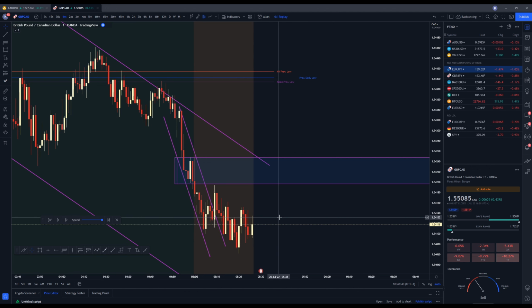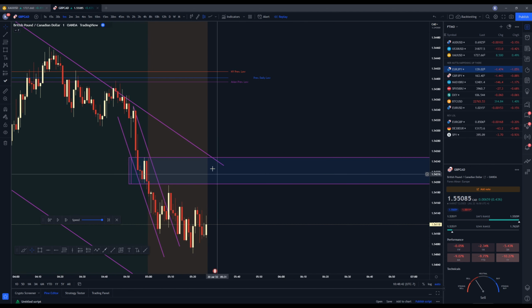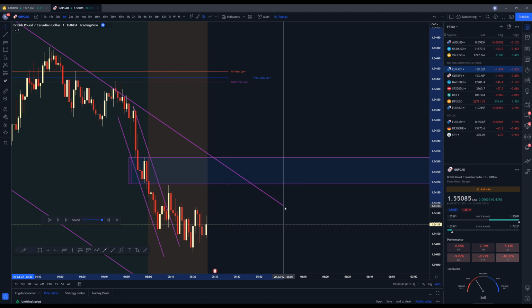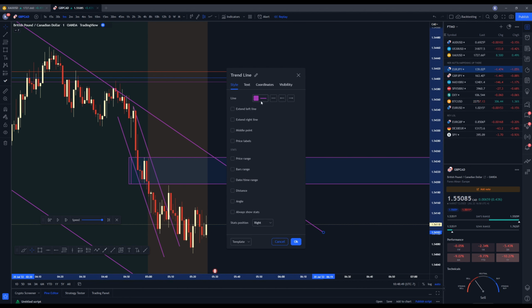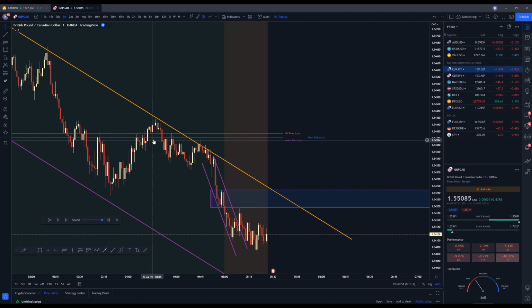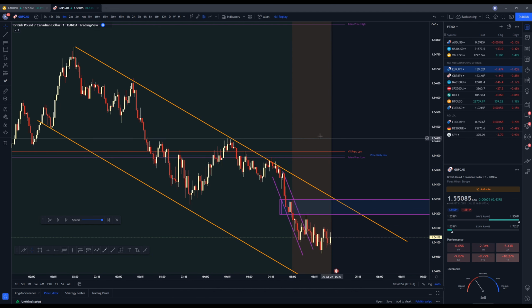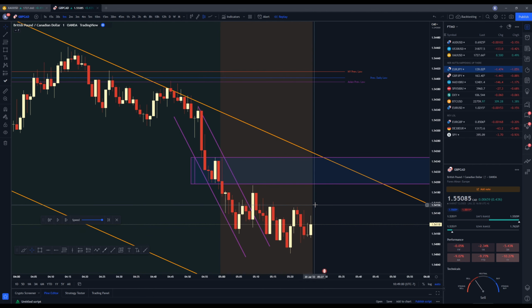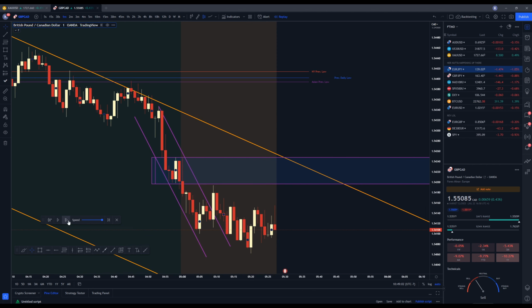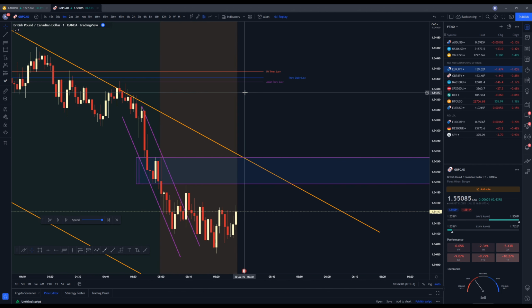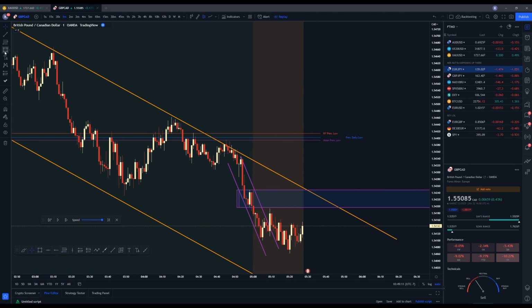Now, if we're going for the corrective move, basically we're saying this trend line is going to break. It'll be the 5th touch of this big trend line. So we call it orange. Basically, we're waiting for that to get attacked, and if that gets attacked and it breaks, then we are going to possibly run very high. So we could take a chance on that move, and I would say that possibly goes up to here.